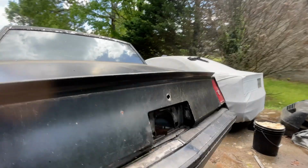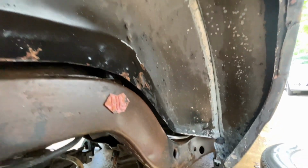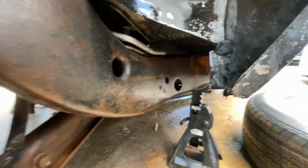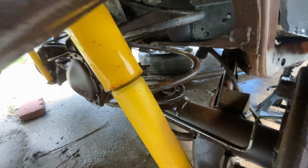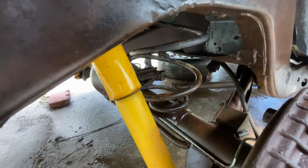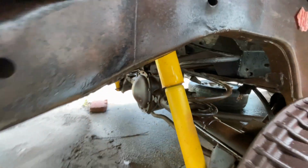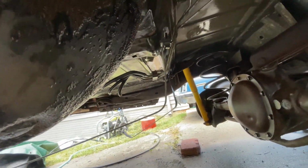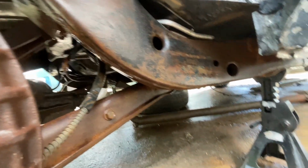Got all up in the end behind there too. So we'll go on this side. Got all that undercoating out of there. Sprayed the fuel lines, cleaned those up all the way down. Got this side of the rear end done, sprayed all that, got as much rust and dirt. I wasn't trying to go crazy on it, but I needed to get some dirt off of it. And I went up the sides, like I said. So, all that loose rust off.